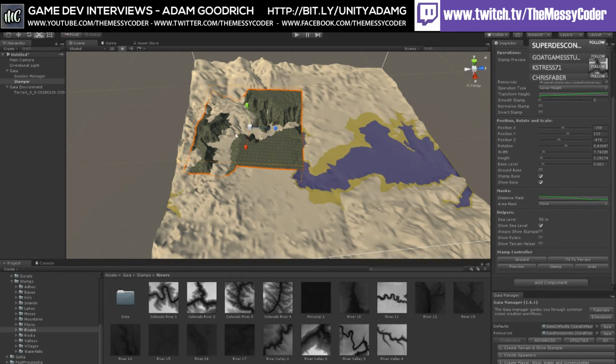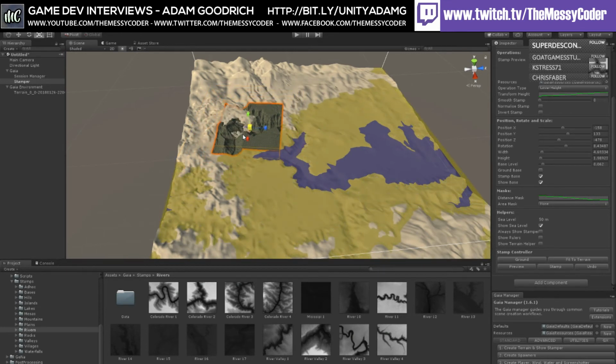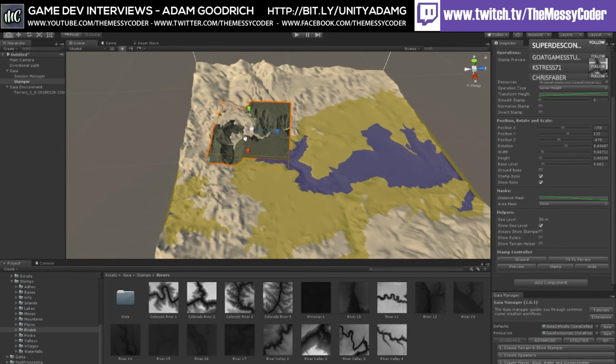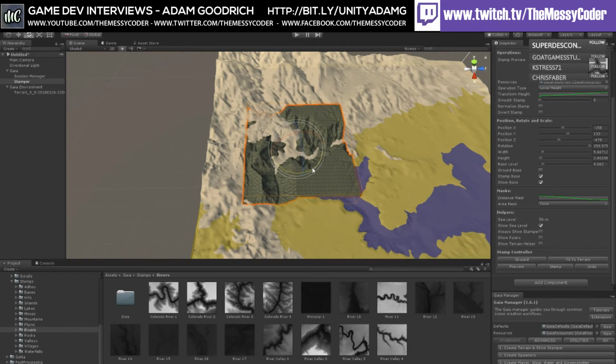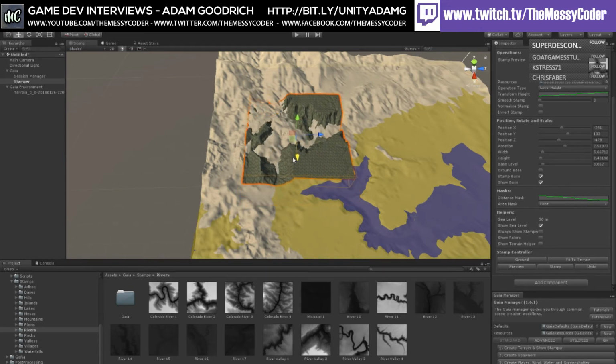So I built a little tool where I could click, click, click, click, and draw the ridge line, and then it started to fill out essentially the sides of the mountain around that ridge line, the ridge line being the top of the contours of the mountain. And I was rotating this, and I went, holy shit, what if I use this? That became the concept of a stamp.